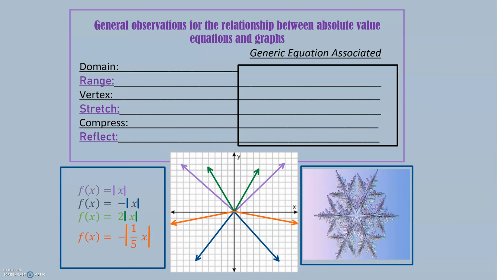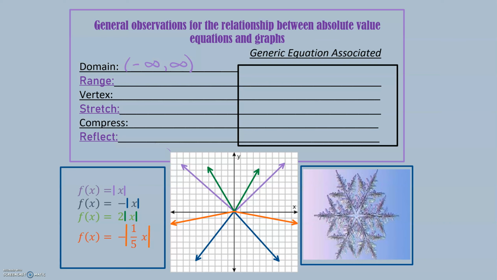Well, one thing that I can tell you for sure that's the same is the domain is the same for all of them. The x values can be anything, from negative infinity all the way to infinity. And that means no matter where I go on these graphs, if I extend them all the way up, all the way down, they're going to eventually get to a value in the x's. That's our domain, it's always that. Our range varies.